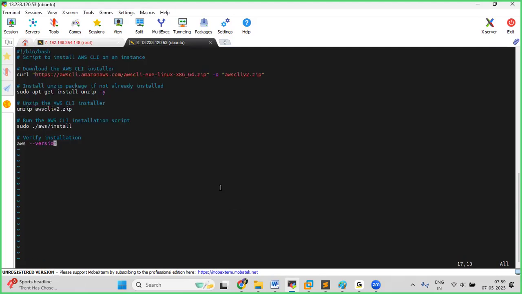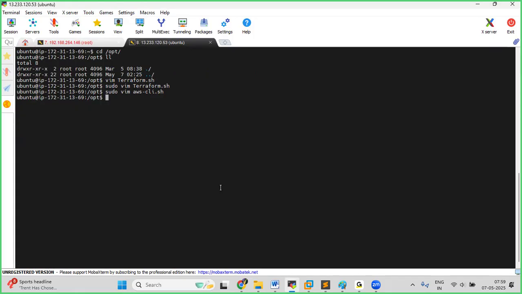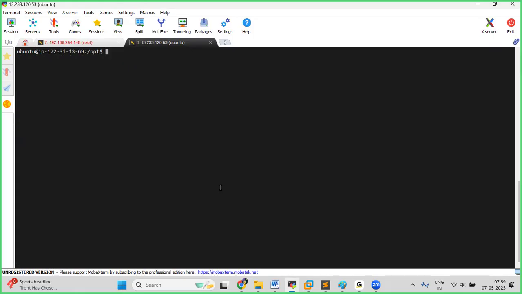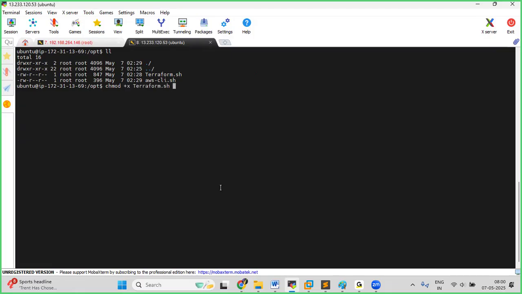Okay. Escape, shift colon, wq. Then give the permissions: chmod +x for Terraform and AWS CLI. We are giving permission for executing these two scripts.